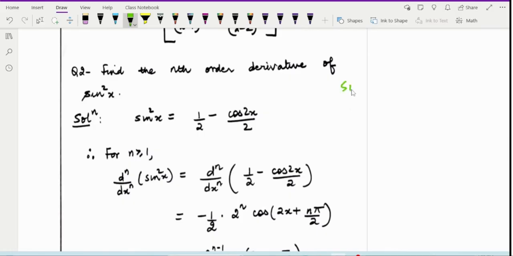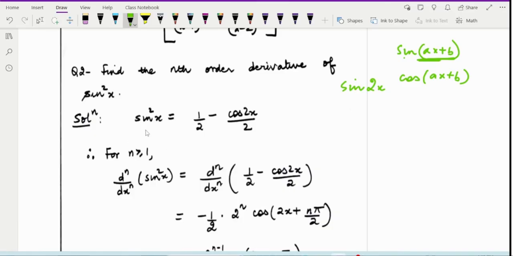Now mind it, we know the formula for sine 2x. We know the formula for sine ax plus b. So we know the formula for sine of a linear in x or cosine of a linear in x. But we do not have a formula for sine square x. We do not know how to handle powers. But yes, you do have trigonometric identities which come to your rescue when you use them.